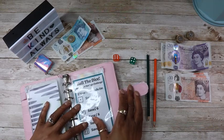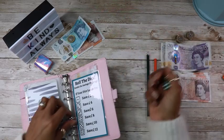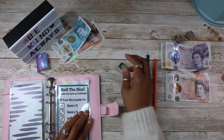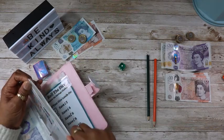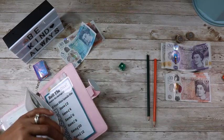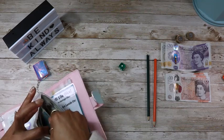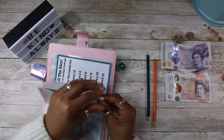Double the savings challenge. We will roll the green dice today. Come on, give me a 6. Can I get a 6? 1. So I saved £2. It is really handy though. I really like this. It's just sort of like some extra change for me to save, especially in the coins. I've got the jar full of coins that I've not done anything with as yet. I don't know what I'm going to do with it. I need to count it up really and put it in the bank. That's what I need to do. So that one's all done.